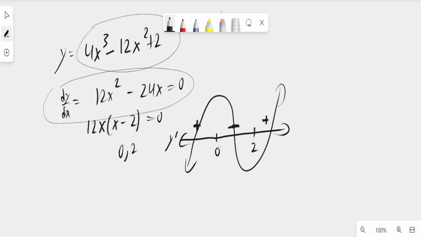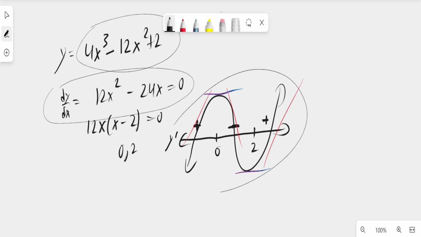Does that make sense? Because the slope is negative here, it's positive here, it's positive there. And you can also see it's 0 here, 0 there. Okay, but how do you know what the y values are based on the slope? You can't. You can't tell whether it's positive or negative.